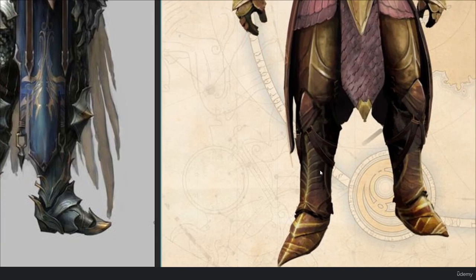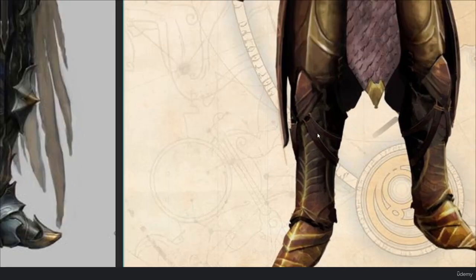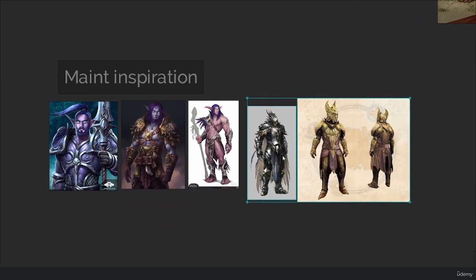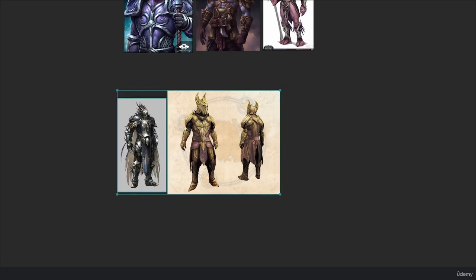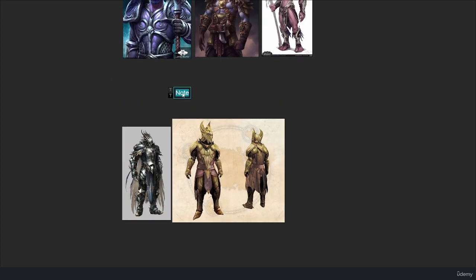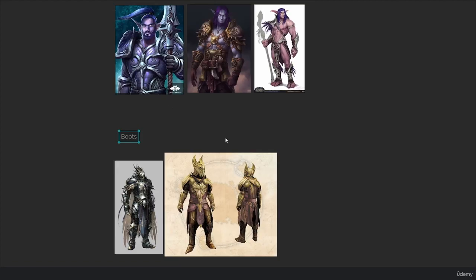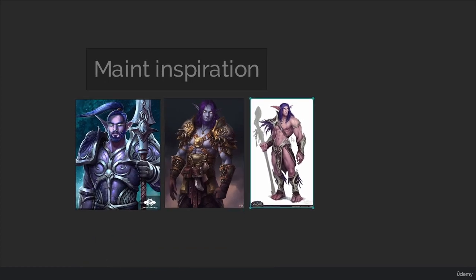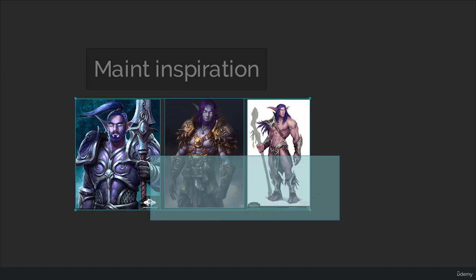And we'll have those designs inside of the frame. So for those shoes, we'll do a combination of these two. And for the armor and the clothing, or the character and the anatomy, we'll do a combination of these.